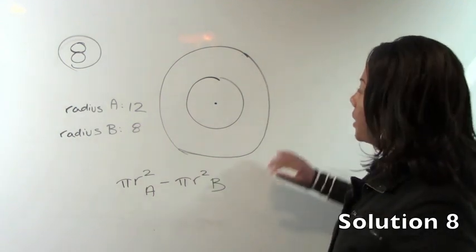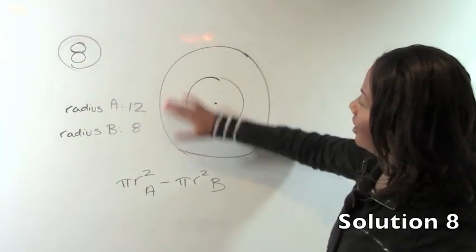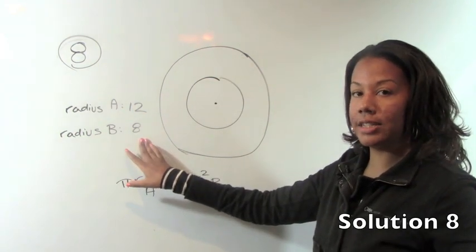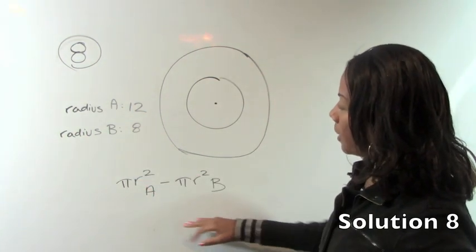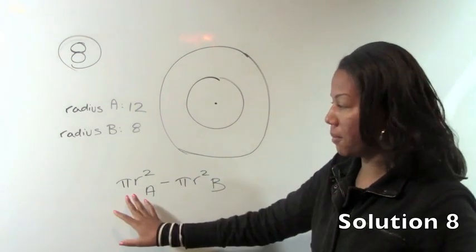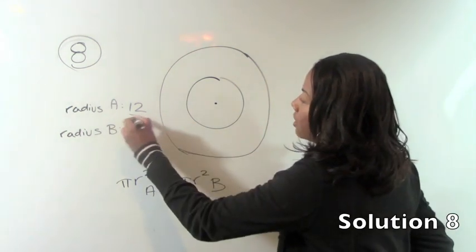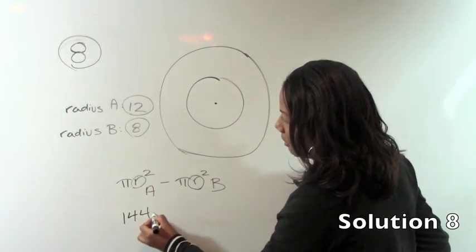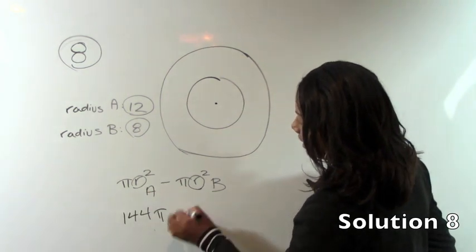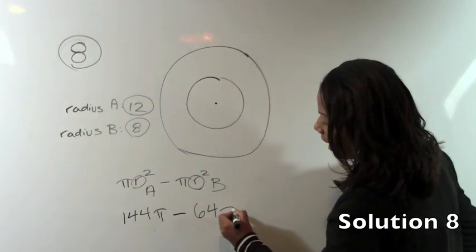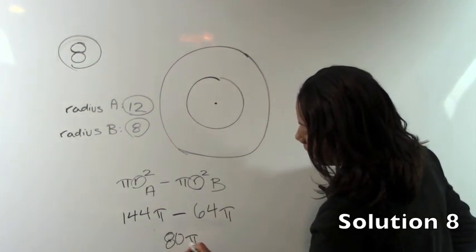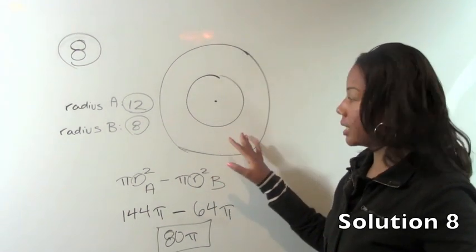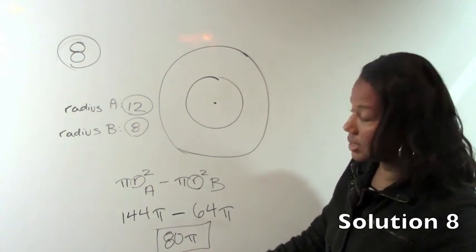Number 8. Number 8 we're told we have two concentric circles. Please excuse the drawing of this outer circle. We're told that radius a is 12 and radius b is 8. And we're asked to find the positive difference of the two areas. So the positive difference means that we will be subtracting the area of b from a since a is bigger. So all we have to do is plug this 12 in here and plug the 8 in here. So over here we get 144π. That's 12 squared π minus 8 squared is 64. So minus 64π. And then we subtract to get 80π. So in a question like this, you see that this was pretty straightforward. So don't let a picture or some wording confuse you because it was actually a pretty straightforward question. So here the answer is D, 80π.